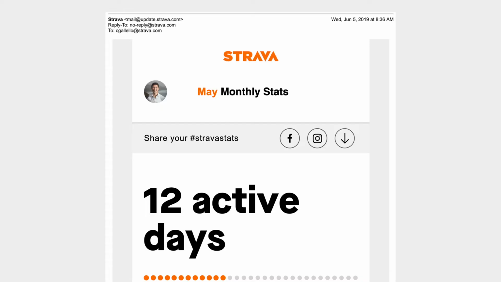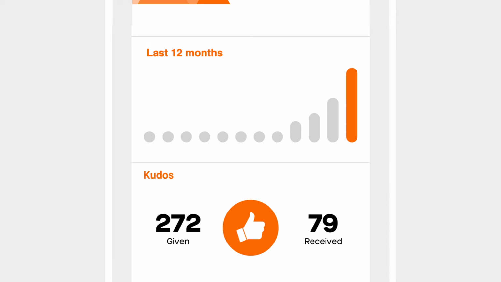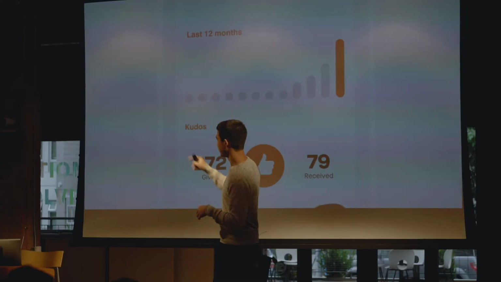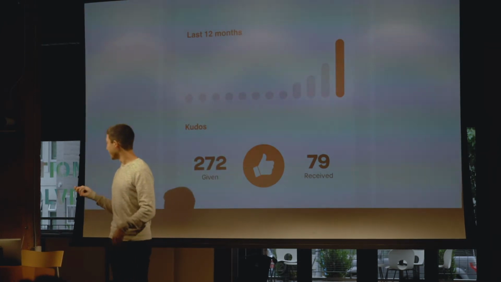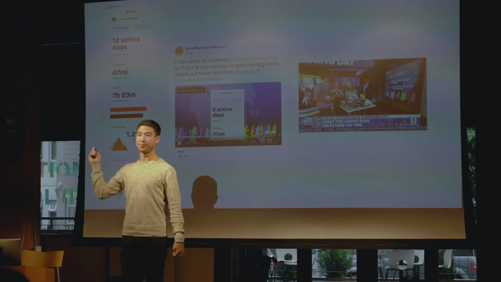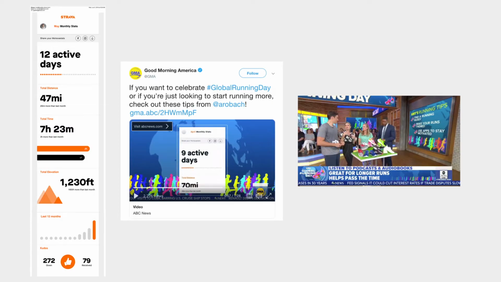So this is probably my favorite. It's our monthly stats email. We basically fire it off once a month to active Strava members. We don't want to send this to people who have dropped off the platform. It would just be annoying. We don't want to annoy them. But it's really great, all these nice stats, and you can see the last 12 months, you can see where I started recovering from my injury. We even got press on this recently. It was on Good Morning America, which was super cool. We didn't expect that. They were doing a segment on how you can start getting running and get motivation to start running, so that was awesome.